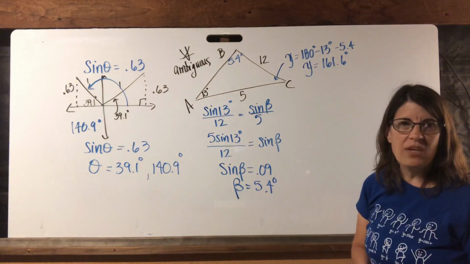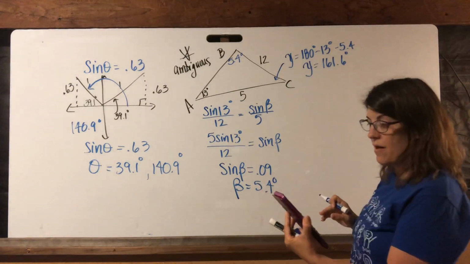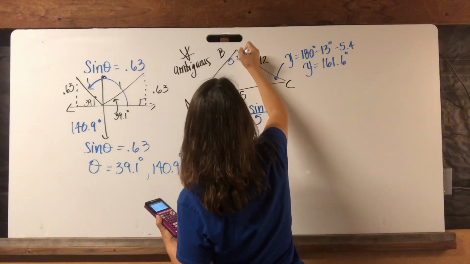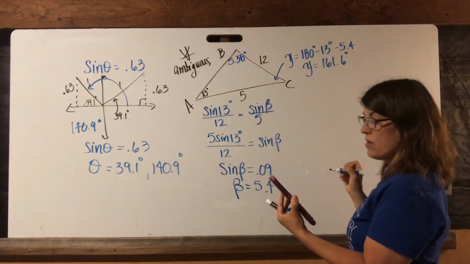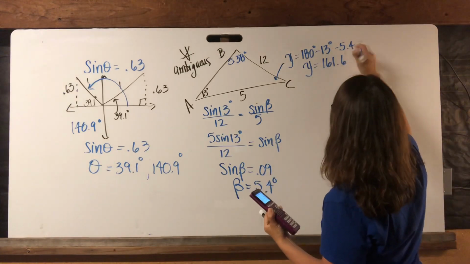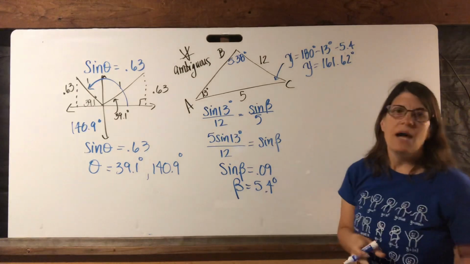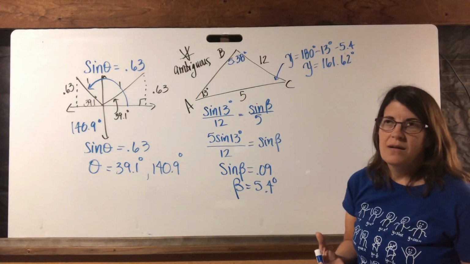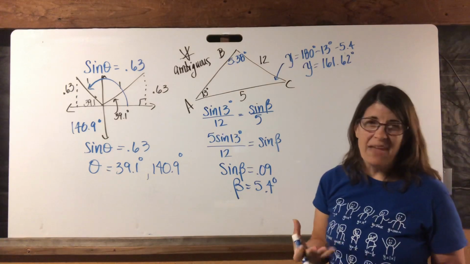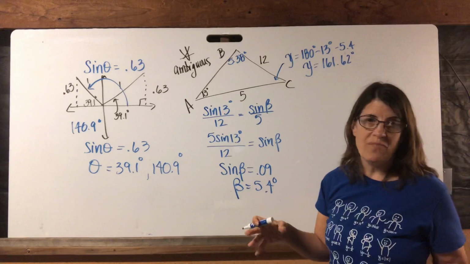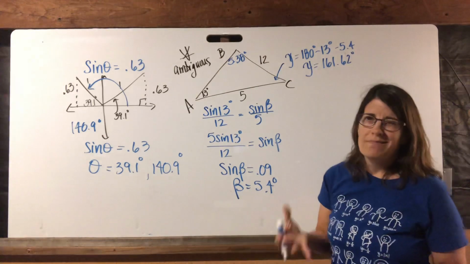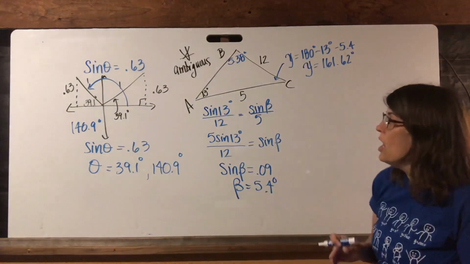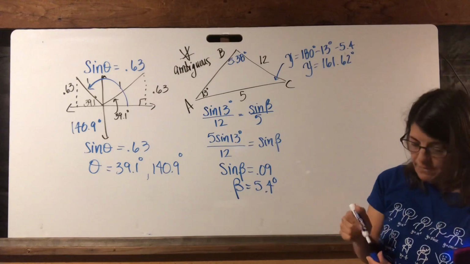Oh, you know what? In the previous video, I said hundredth. Let's do hundredth. 5.38. 161.62. Okay. How do you round? You should follow the directions. So yesterday I said hundredth. I don't want to go back on what I said, but usually we do tenth, not hundredth. So my apologies. I'm not going to take off points. It's not a quiz. It's not a test. So either tenth or hundredth. I'm going to do tenth, even though I said hundredth previously. My apologies. Okay, great. We're done, but we're not.